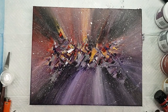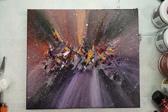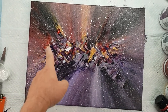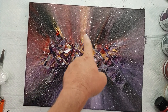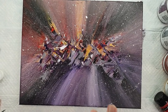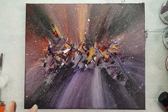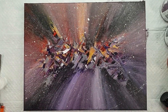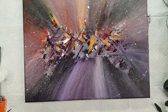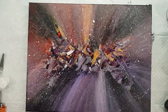Okay, there we go. So as you can see, I've got a couple of flies just coming in now. As you can see, I've got the streaking going on. I've got reds happening over here, black and then back to red and gold, more dark over here. I'm really happy. The white has definitely brought it all together by doing the flicking. I might have done a little bit too much in some spots, but I don't really think so. I think once it's dry, it's not going to look like a lot. It doesn't really look like a lot on camera either, to be quite honest.